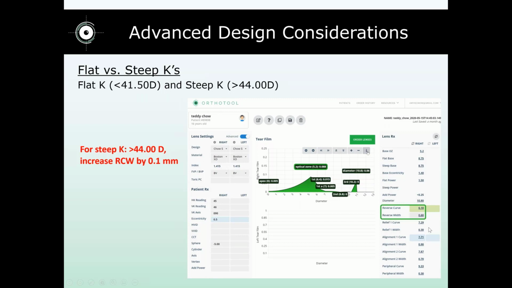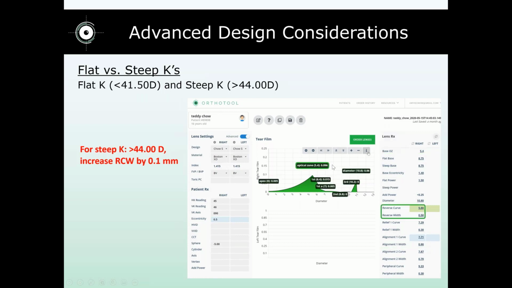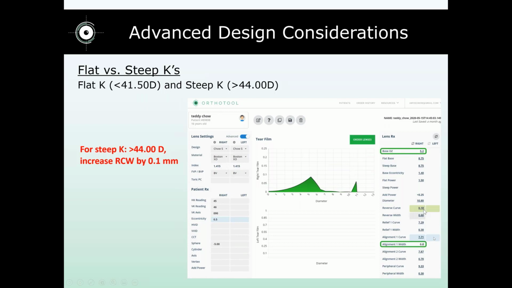So then you have to change the alignment curve. You have to give it back by making the alignment curve width a little bit smaller. When that happens, you'll notice the final diagram has the same alpha level, the clearance factor is the same as the original 5.7, 5.8 radius, but at least the reverse curve is now over 6 with the same amount of forces between the maximum and the minimum.